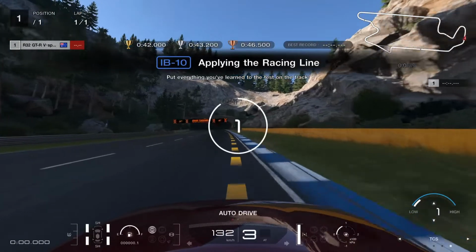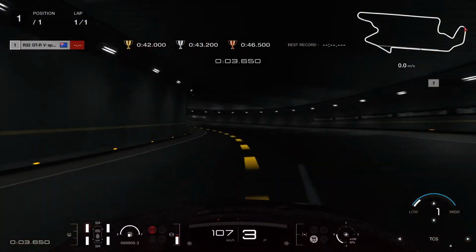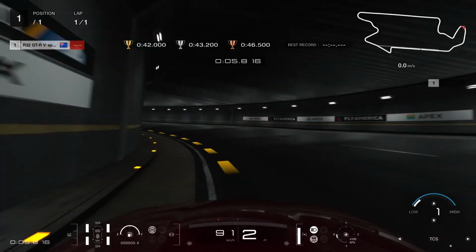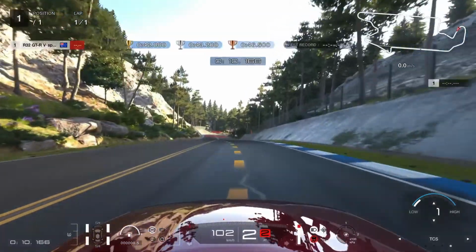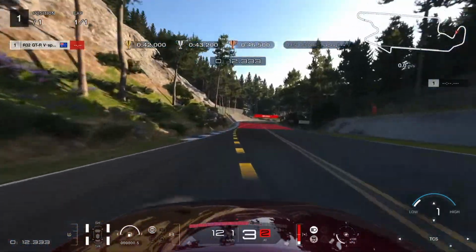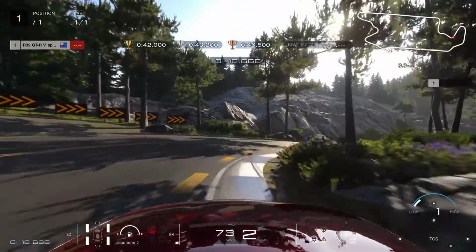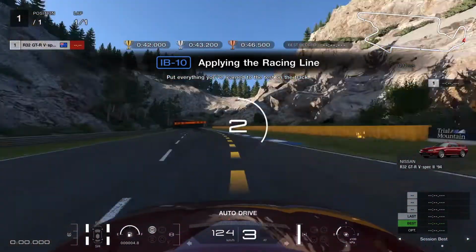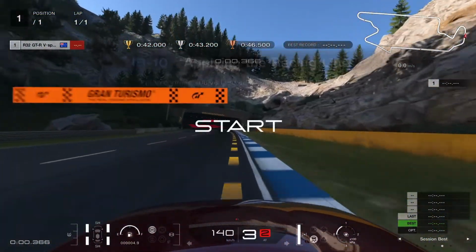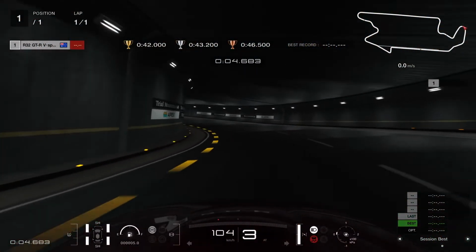International B10, applying the racing line. We're at Trial Mountain and we're in an R32 GTR, so I imagine this one should be pretty easy. A car I love, a track I love, so this should all go well, I would imagine. But unfortunately, things are not always as they seem, and this one turned out to be incredibly difficult for a very, very stupid reason, which is that this car is just too good.